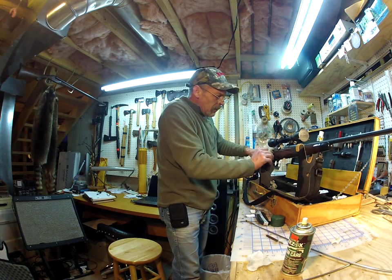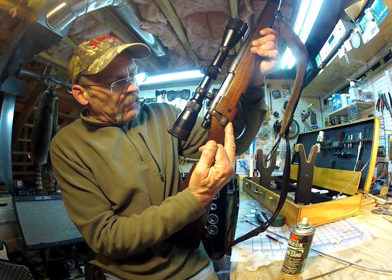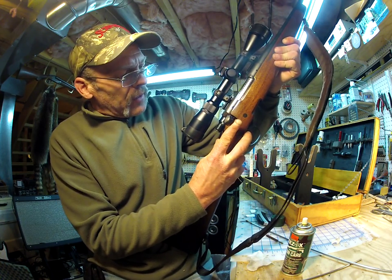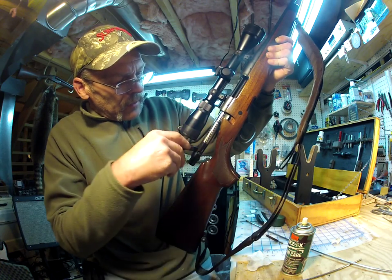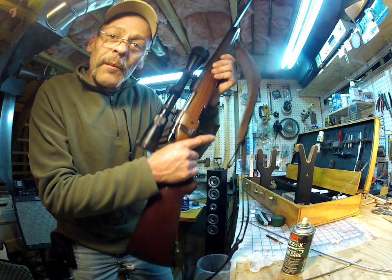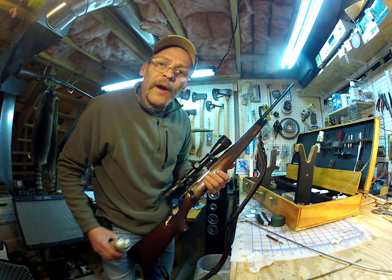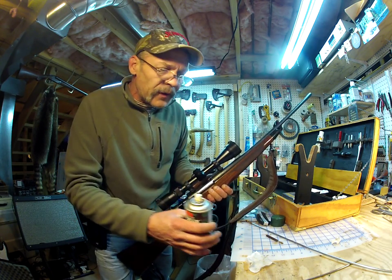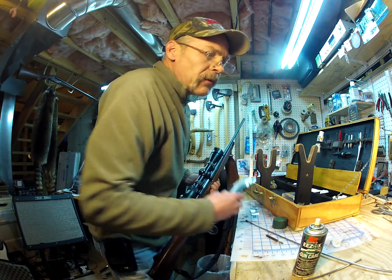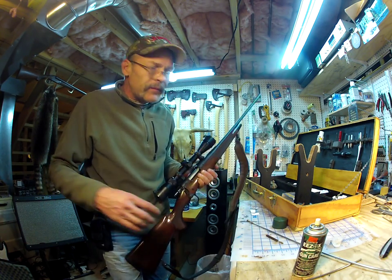Oh. How about that 7mm action? Look at this. You just kick the bolt. That's all you got to do. Just the bolt's got to come out. Isn't that beautiful? So what I'm going to do next is I'm going to take the Ezox here and I'm going to spray the entire weapon down. Scope, everything. And I'm going to let it sit for about 3 hours. And then I'm going to take some very light cleaning cloths. I'm just going to wipe it down. I'm going to put it in the case and it's good to go.